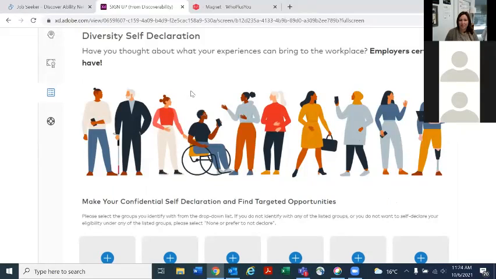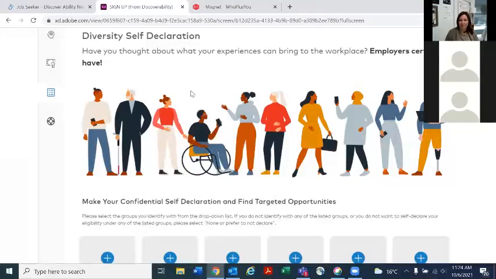And oftentimes when they post roles on the Discoverability Network, they're posting them as a diversity target posting. What that means is that you will receive exclusive job opportunities if you're matched to that job.